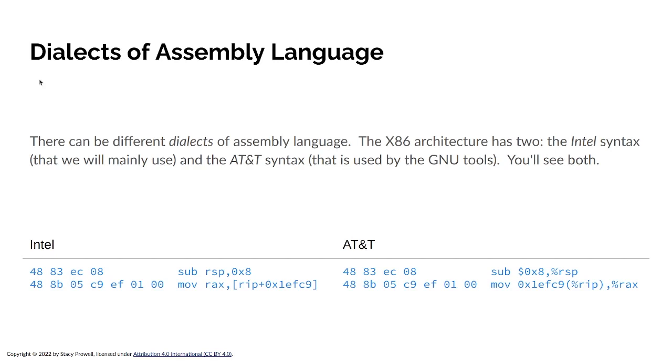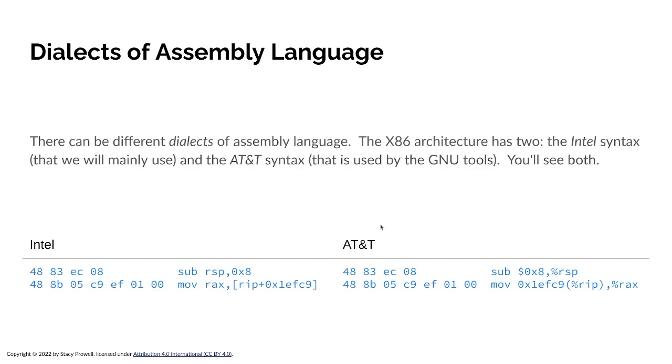So there are various dialects of assembly language. So those were two very different assembly languages, but there can be dialects of the same assembly language. For example, on Intel, we can have this string of bytes right here that turns into sub RSP and 8. So this says subtract 8 from the content of RSP and store the result in RSP. This says go into memory to the location of the instruction pointer, add this offset to it, take the contents of memory at that location, and put it in RAX. Okay, that's what those two do.